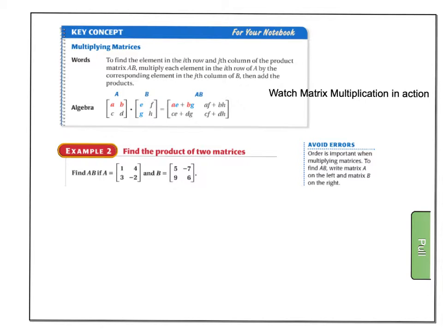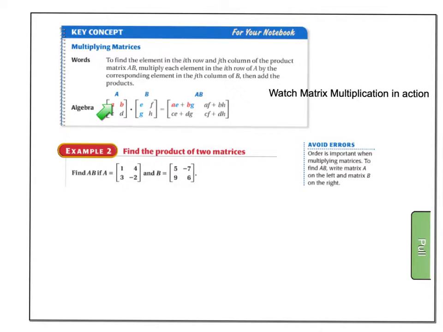Well, now we're ready to take on the task of multiplying matrices. This can be very disconcerting when you first start. The key is you need to stick with it, and eventually your brain will wrap its head around it, and you will be able to do these, and you'll wonder why it was so hard in the beginning. But it's hard for everyone in the beginning, so don't feel bad. We're going to look at the key concept first, and I need you to pay attention to the color coding, because that is where everything is.